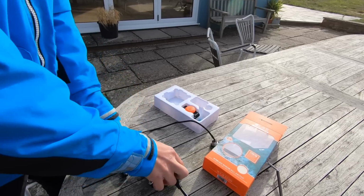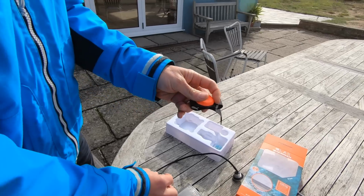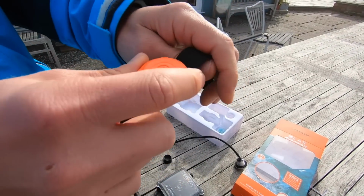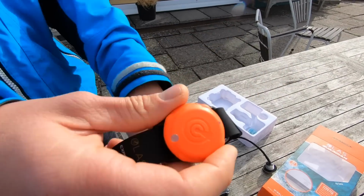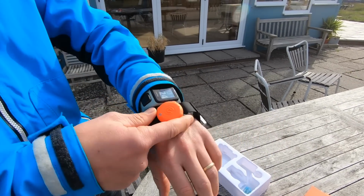Yeah. So then you have the tag. And this is the bit you wear. The tag is designed to, I mean, you can wear it in your pocket. You can very easily just pop it onto your wrist. Yeah. We would advise just pop it onto your wrist, and then you always know where it is.